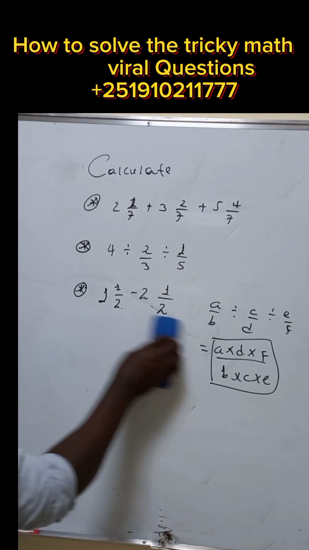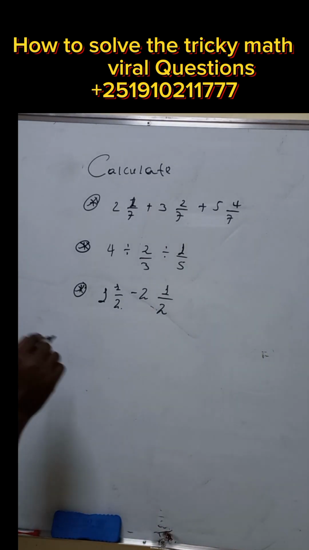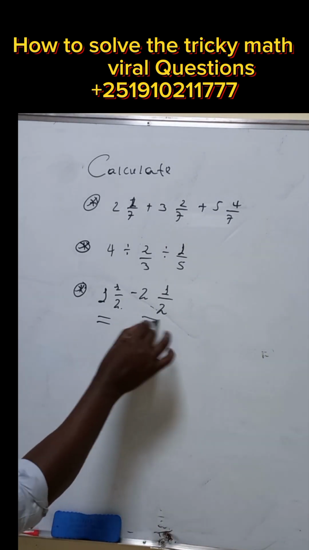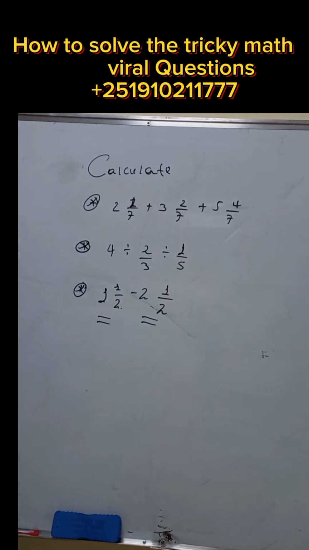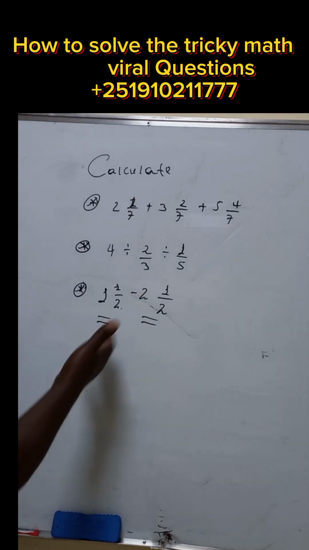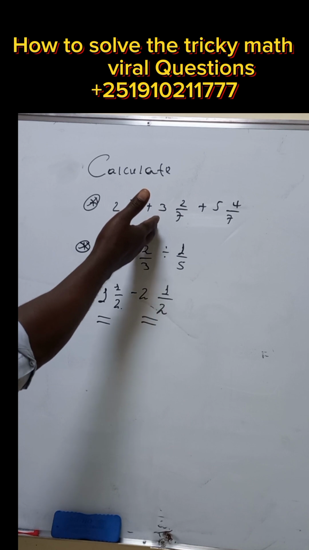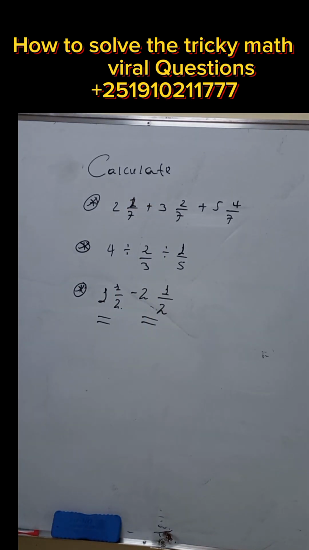So let me come to the last question. When you come to the last problem, now this is again mixed and this is again mixed, but this is the difference of two mixed fractions. Now how are we going to find the difference of these mixed fractions? I think this is not quite different from the principle of the first problem. The way to solve this problem is not quite different from this one. You know that the difference of two mixed fractions means the sum of the opposite.